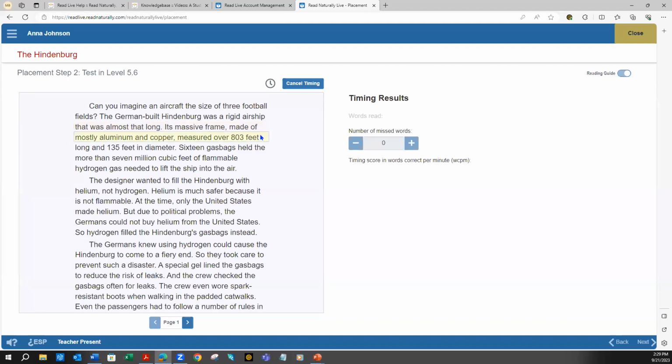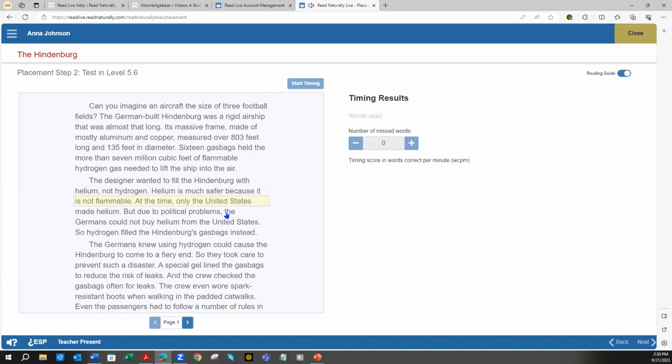To place a student is going to take you right around 5 minutes each. So depending on how many kids you have and if you're planning out your placement time and the days that you're going to do that, plan about 5 minutes per student to get the placement completed. Again, you're tracking the number of errors, but not in a way that the student can see. What your other students are likely doing right now is reading in 1 Minute Reader Live, right? It's a great thing for them to do while you're busy doing the placement.